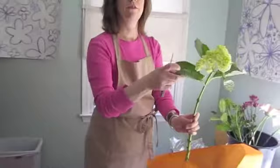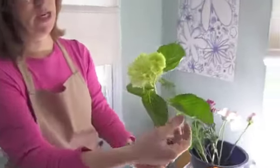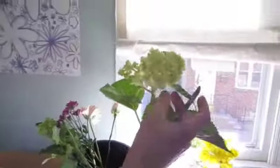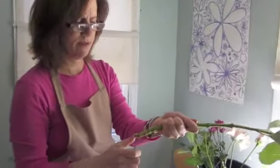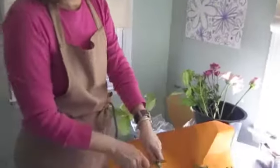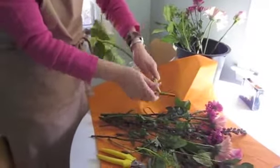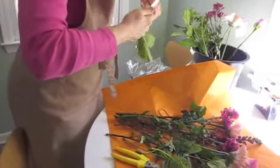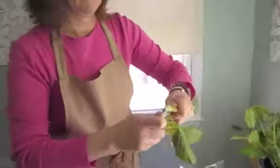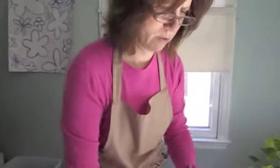This daisy chrysanthemum is obviously very fresh — you can see that the leaves are green. A hydrangea — and this one looks perfectly fine. The stem is really thick; this is definitely a woody stem, so just be really careful. I'm going to battle my way through this. I have a nice angle, and I'm going to give it a little bit of a cut this way. I'll probably cut it shorter when I put it in the flower arrangement anyway.